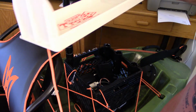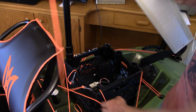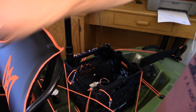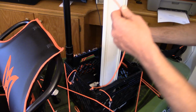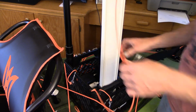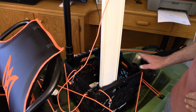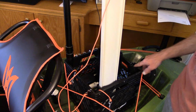We got the hog trough right here mounted into the crate. I made a tether for it so I don't lose it. I've got a tether for the crate too, just to hook it onto the bungee, but that's long enough to reach up to the seat for me. And this is held in there with a set of, I believe, Yak Attack hog trough mounts that are bolted to the milk crate there. And then on the back side of the crate here I have 3 pieces of PVC for rod holders.